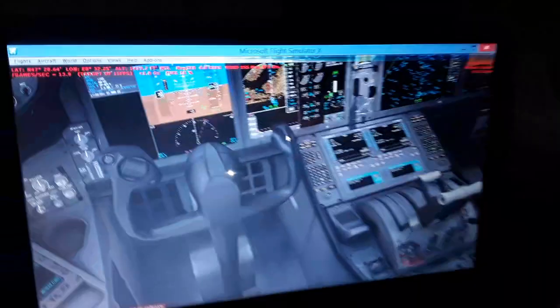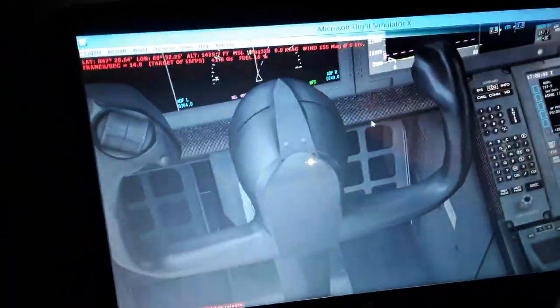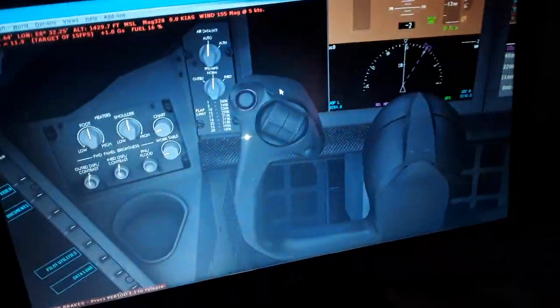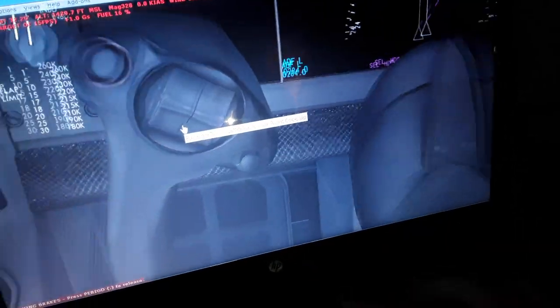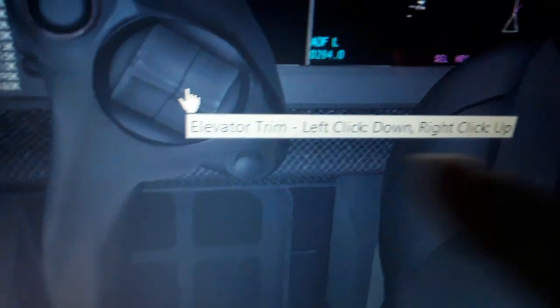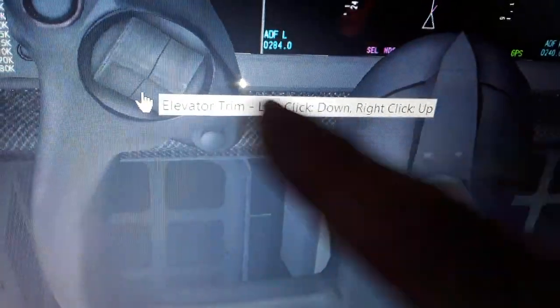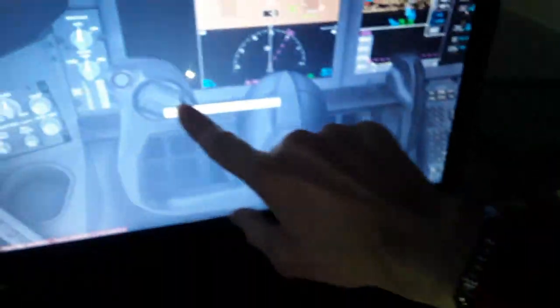So I'm going to start showing you what we do with these switches here. You can see the horizontal trim stabilizer over here. We have the elevator, a better view of the tag here. So you can see elevator trim, left click down, right click up, left click down, right click up over here.